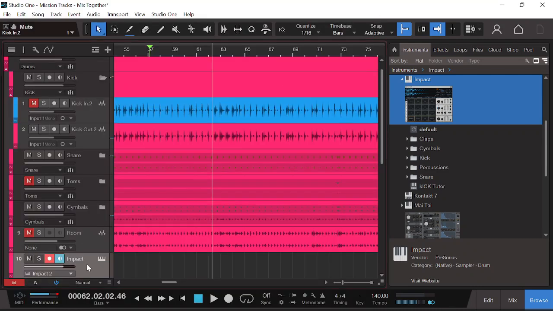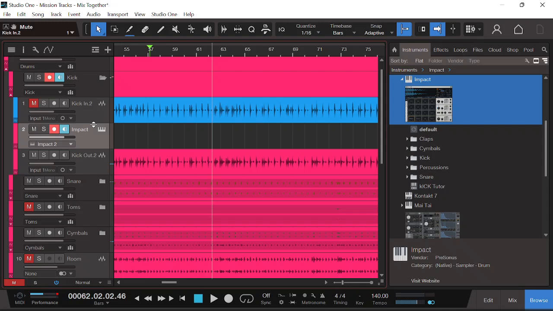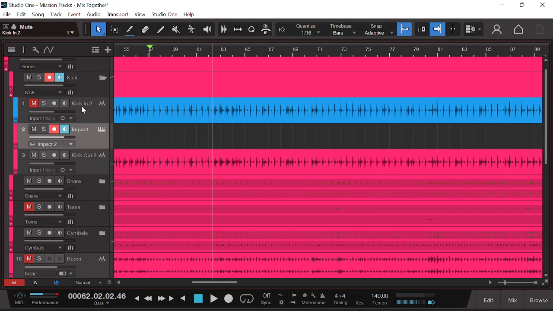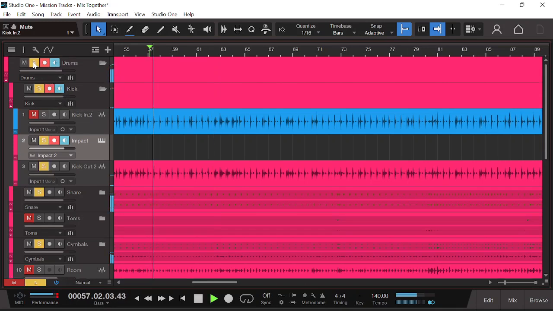Now I'm going to drag this Impact to where I want it. What I want to replace currently for this particular song is the kick. There's nothing really wrong with the kick, but we are just doing this for tutorial purposes. So just hear the initial drums. Okay, so that's the initial drums right there. But what I want to do right now is just replace the kick for tutorial purposes.